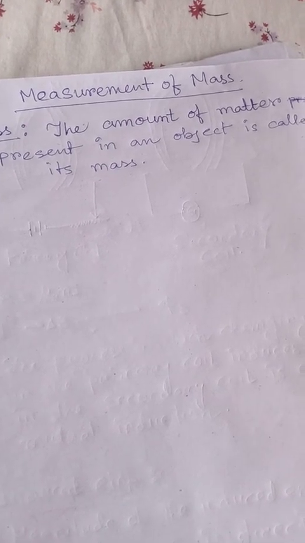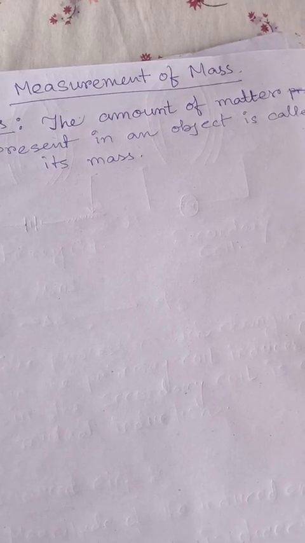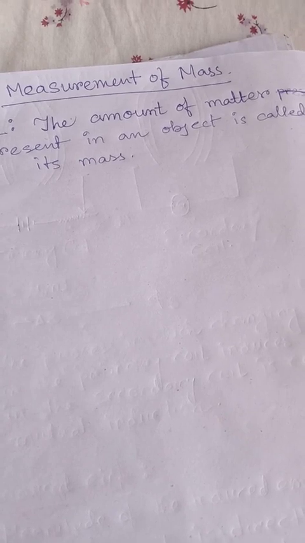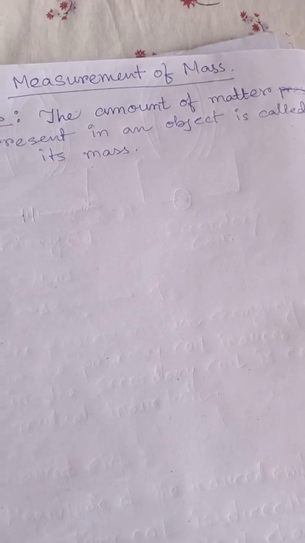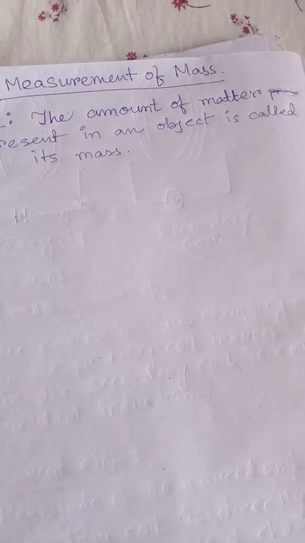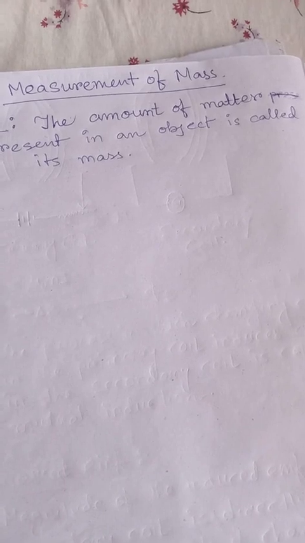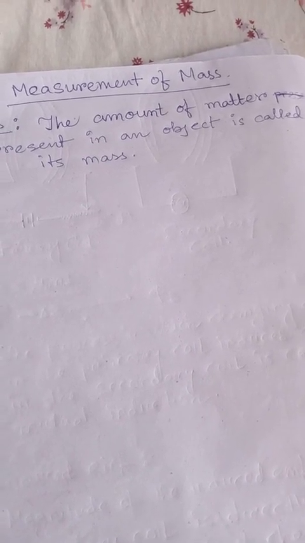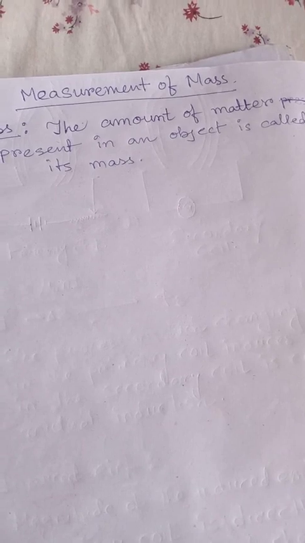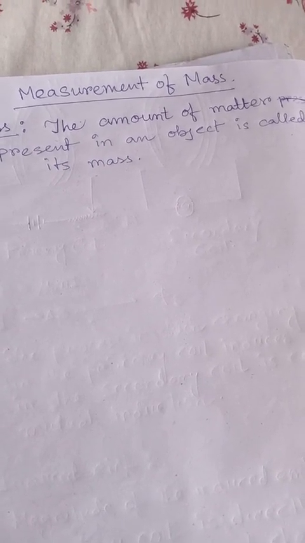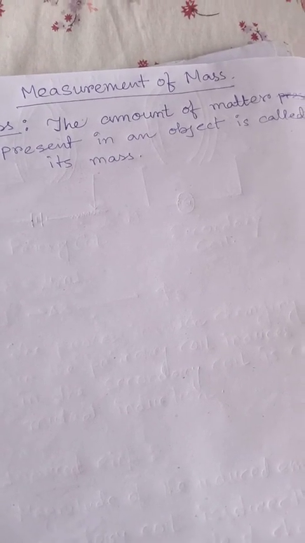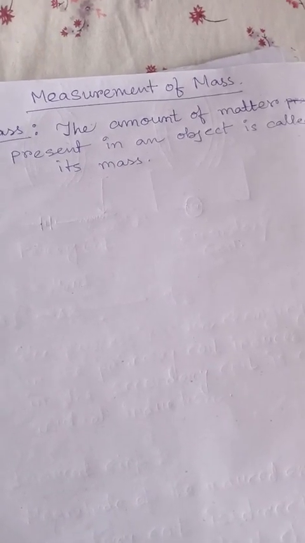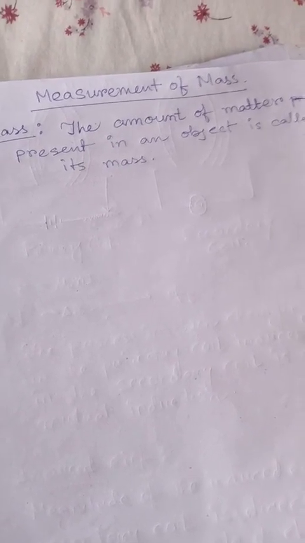We use the term mass in physics, but generally we use the word weight in everyday life to express the amount of matter. When we measure, we ask, what is your weight? What is the weight of that particle? What is the weight of that object? That is the type of question we ask. Why? Because generally we use the term weight, but basically the scientific name of that amount of matter is called mass. Clear?